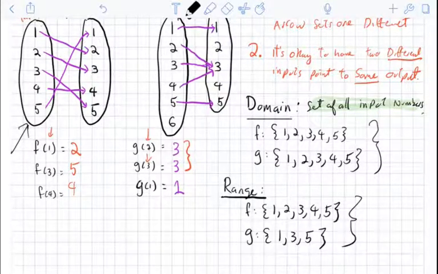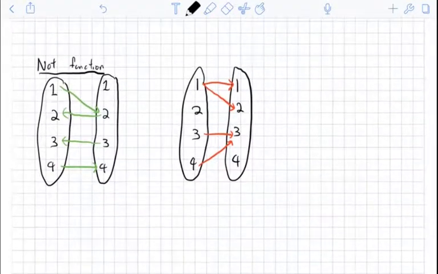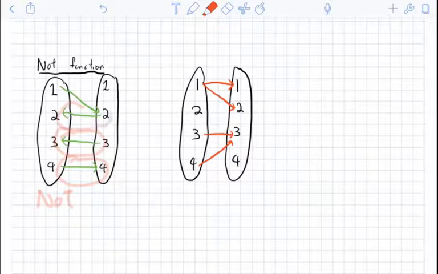So that's functions as arrow diagrams, but it's important at this point in the game to talk about what's not a function. So here we have a pickle diagram, an arrow diagram that isn't a function. Why do you think this one is not a function? It's because the arrows are different directions. This is a relationship between numbers inside the pickle diagrams. It's definitely true, but the arrows always have to go one direction. They always have to go in this direction, or they all have to go in the other direction. They can't go both.